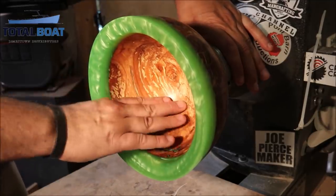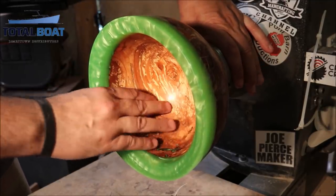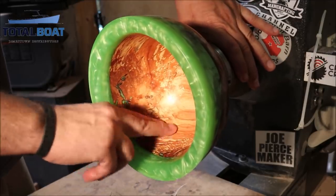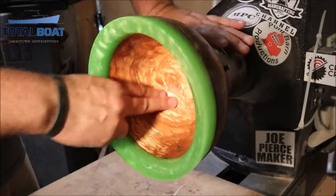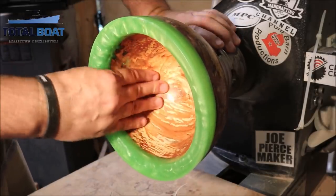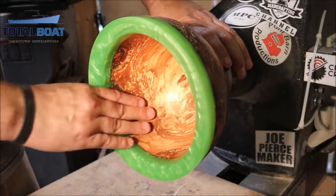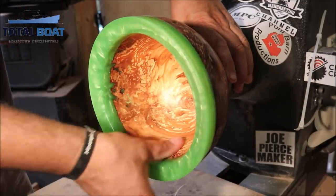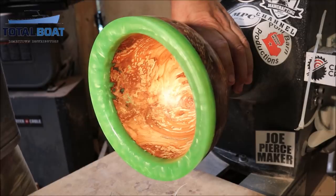That's good now. This spalted wood sands at different rates, so you can feel it in there. Some of it is good, some of it isn't, but it's all smooth. So I'm gonna flip this over, we're gonna do the bottom, and then we're gonna spray this whole thing with a high gloss lacquer, see how that works.